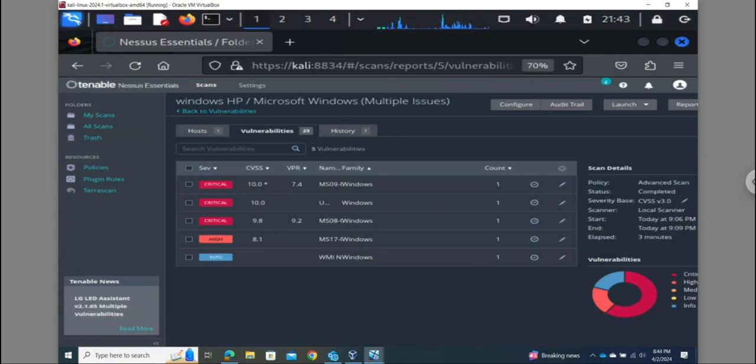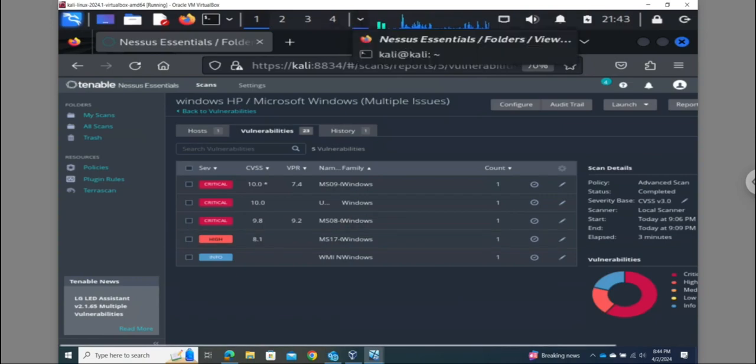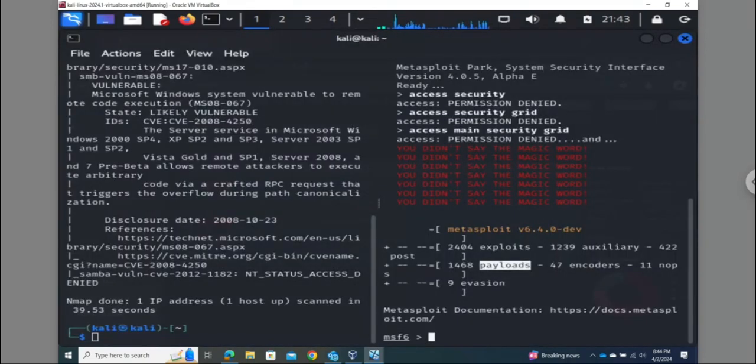So then, what is the next step? Specifically in the Microsoft patches, we just identified these MS17 ones. On Metasploit, there is an easy way to identify the remote code execution for these missing patches.